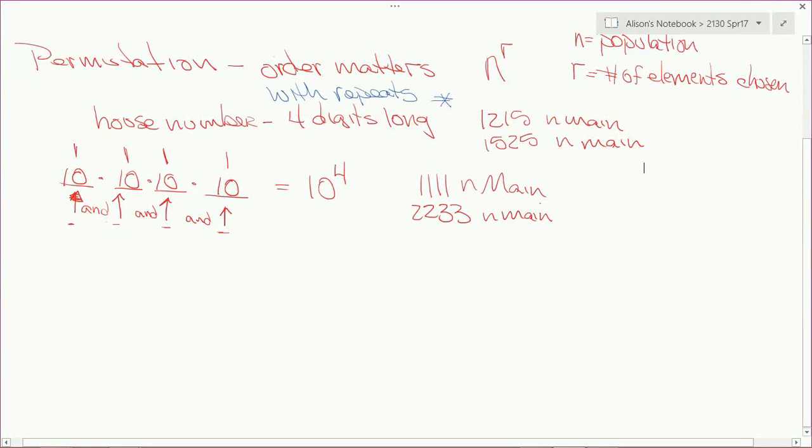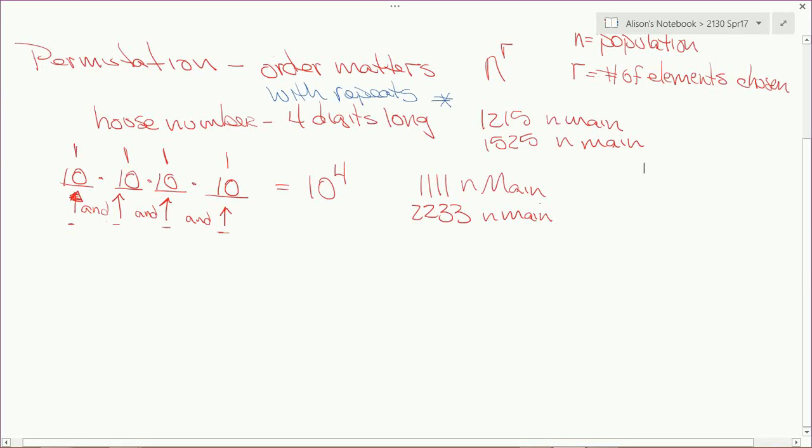So let's talk about permutations when I cannot have repeating elements. As we said, I'm going to use a permutation to count the number of discrete units that I can have when the order in which they are selected makes a difference. We found out that when the elements can repeat, when selecting an element out of the population does not remove it from the population, I use the formula n raised to the power of r.